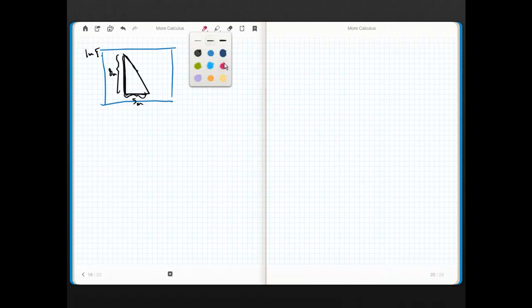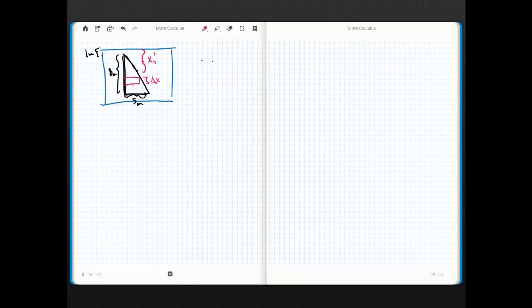Same as always, I'm going to change the color. I'm going to give myself a slice of action. That's my slice of action. I'm going to give myself a depth. This is going to be x sub i. If this depth is x sub i, then do you agree that the width of this rectangle is delta x? See how easy it is to think of it in those terms.